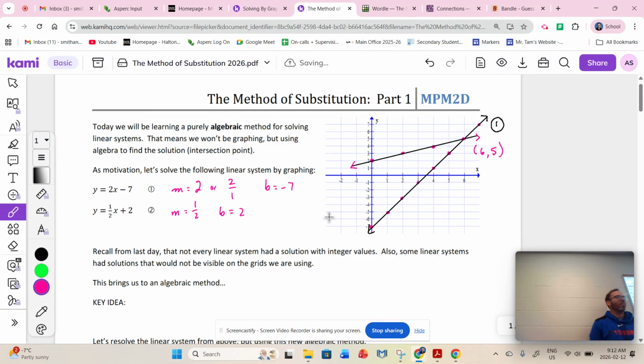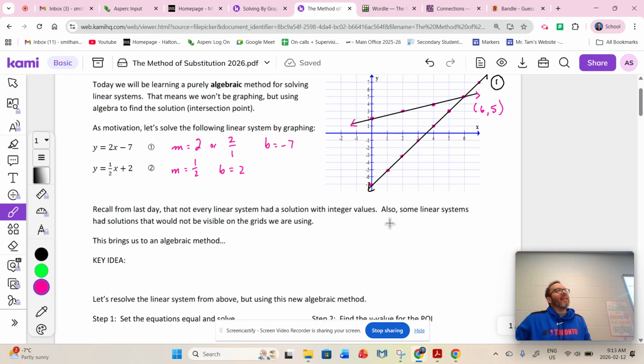Okay, thank you. So imagine we didn't have a grid. Maybe you're just doing some practice at home. You don't have any grid paper. Again, your teacher isn't as awesome as I am and doesn't provide these nice grids for you when we're solving by graphing. What if it wasn't practical to make a sketch? How could we still arrive at that point of intersection of 6.5? I'm going to show you right now. This is the key idea. This is the new concept for today, and then the rest is just stuff we've done before and reviewed.